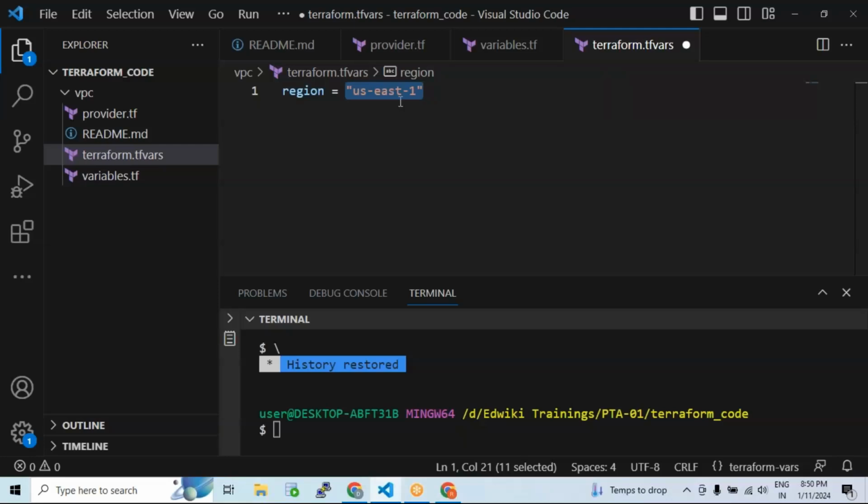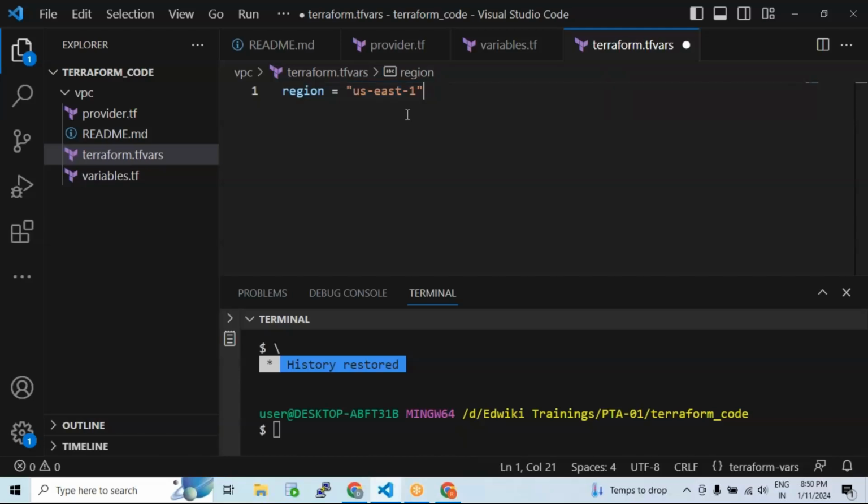If it is a key pair, it is a single value. If it is a security group, it will be multiple values. If it is a tag, it will be multiple key value pairs, correct? So based on whether AWS is accepting a single value or multiple values, we need to decide whether your data type should be a string or any other format.